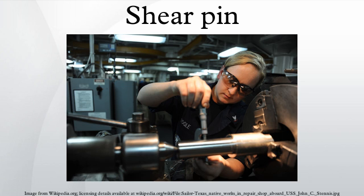Shear pins are only useful for a single operating cycle; after each operation they have to be replaced. Many designs take advantage of the maintenance-free state of constant readiness. For example, a hydraulic dampener protecting a structure from earthquake damage could be secured with a shear pin. During normal conditions the system would be completely rigid, but when acted upon by the force of an earthquake the shear pin would break and the hydraulic dampening system would operate.